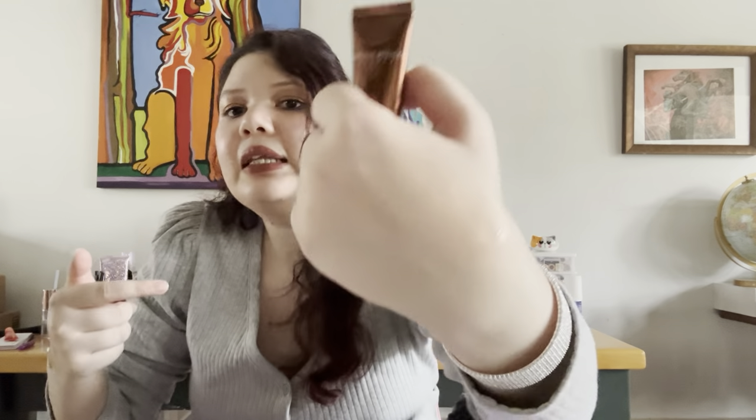The next thing was a tipsy pick for me — this is the Danessa Myricks Beauty Yummy Skin Glow Serum Hydrating Primer Face Serum. I love the packaging. I'm actually trying this on today and I really like it. It's a glowy serum primer. It looks very glowy in the tube, but it doesn't translate that onto the face — it looks kind of clear with just a slight tint. It feels really nice and smoothing. It made my makeup apply really nicely. The Danessa Myricks primer is $34, which I think is pretty pricey for a primer. I would say don't use this with a glowy foundation because it'll make your skin too glowy — I tried it with the Charlotte Tilbury Floss Filter and my face was way too glowy.